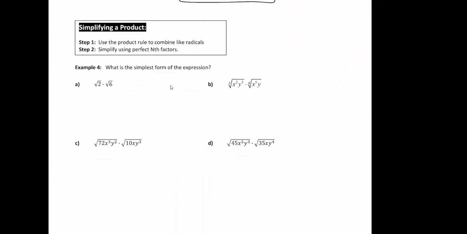So kind of putting together what we've talked about, I feel like it's been a little bit jumping around, but basically when you're multiplying radicals, you're just going to multiply what's underneath. And then you're going to use these different ways we've talked about simplifying to simplify your product. So for a problem like A, you would just multiply what's underneath the radical. And then you just want to see, can you simplify the square root of 12? Don't leave your answer like these.